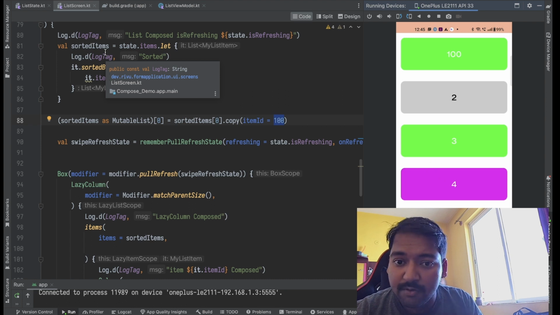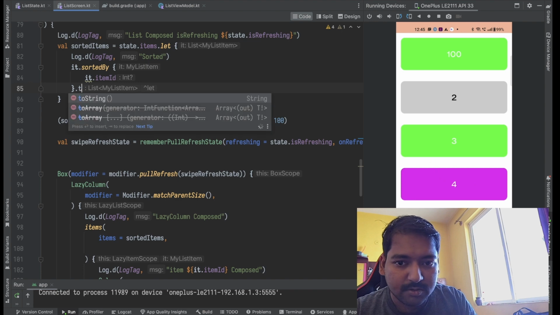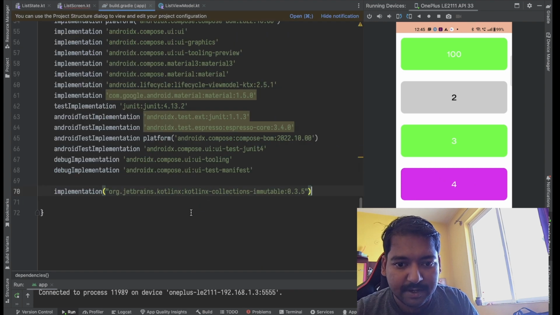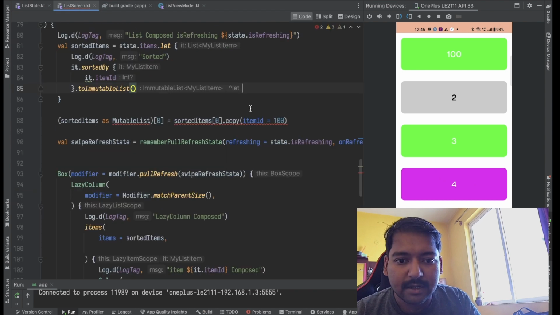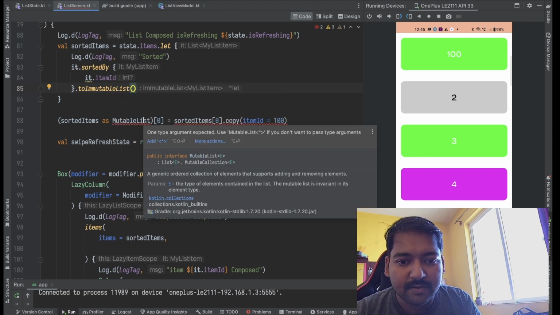What is the way to solve it? It's very simple actually. Dot toImmutableList. You add this dependency kotlinx collections immutable, and then you use this toImmutableList function to convert it to an immutable list. Now you can see that casting won't work here.